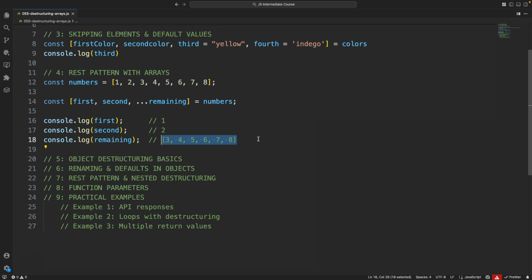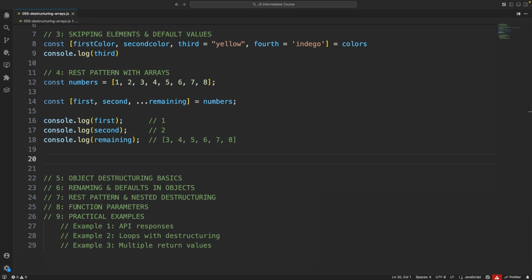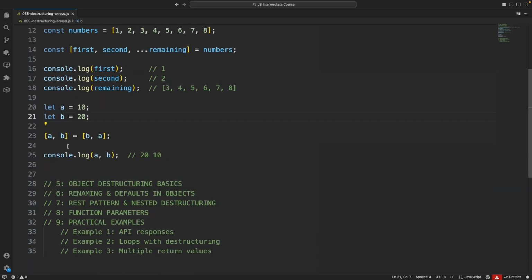Also, here is some cool thing. Suppose here is some cool trick like swapping variables. This one, A B destructuring this A B. Remember A and B. We are destructuring this A B with the B and A. When we console log this, we get 20 and 10, because now this A's value is 20, not 10, because we are using this A value as the B value. That's why no temporary variable is needed here.